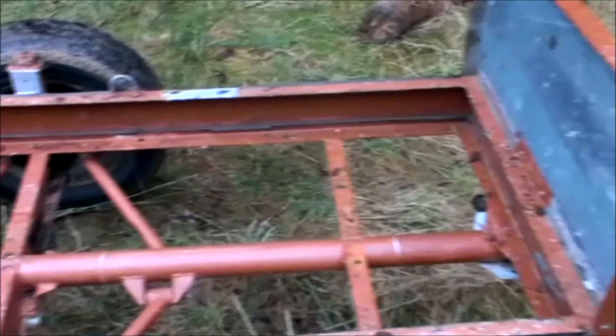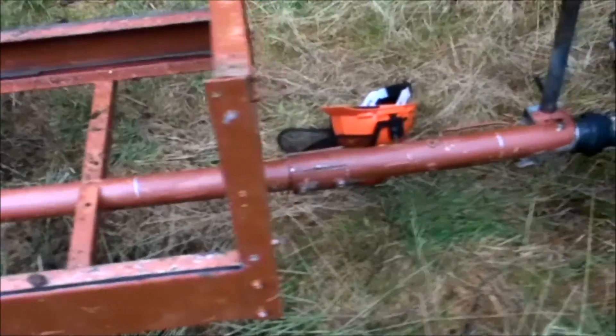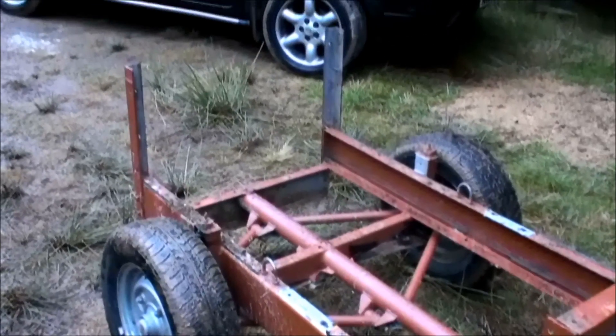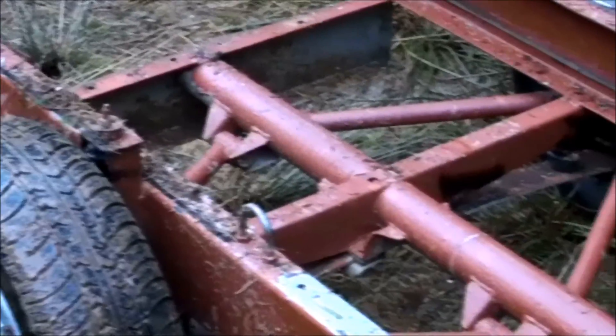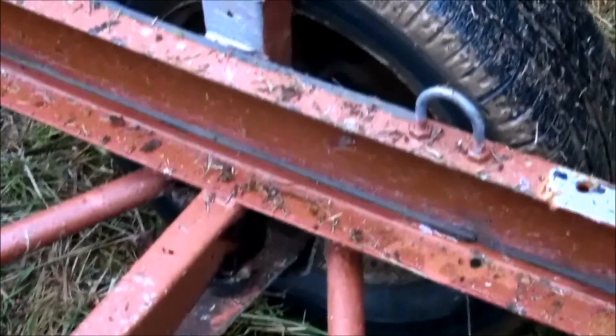When I got it, it had sides and a base which I removed to get the weight down, and I haven't had to do any other work on it at all — just removing the bits that I didn't need. I've left the forward plate in and the logs slide forward because we've got some pretty steep inclines here. The centre of gravity is quite far back so you can get long logs on it without stressing the ball hitch on the quad.